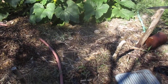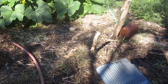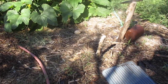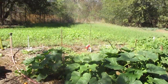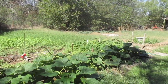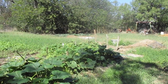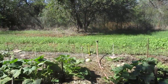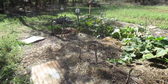See how there's a bunch of weeds coming out of this compost? That's because it's just fresh mulch. It's just as raked. But it's on top of the landscape fabric, and it's been getting water every day because the sprinkler has been on, because I wanted these squashes and watermelons and cantaloupes not to dry out. But otherwise you would take all that stuff, you see a little patch of green over there too.